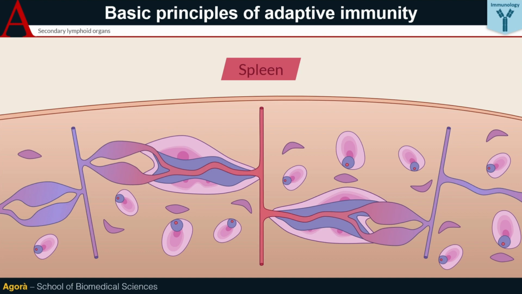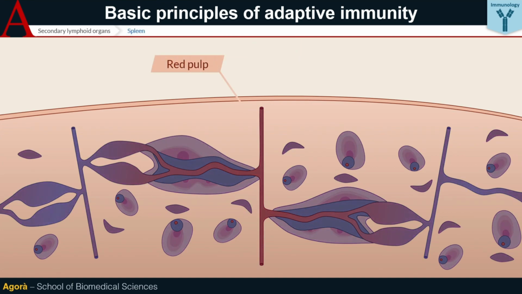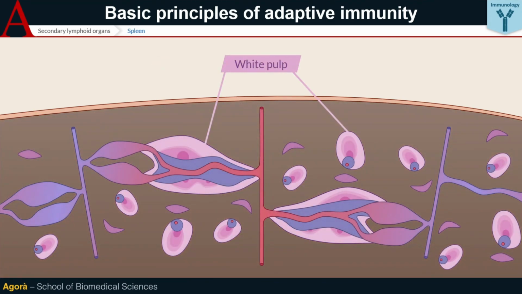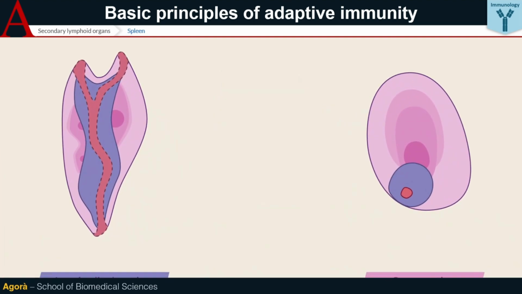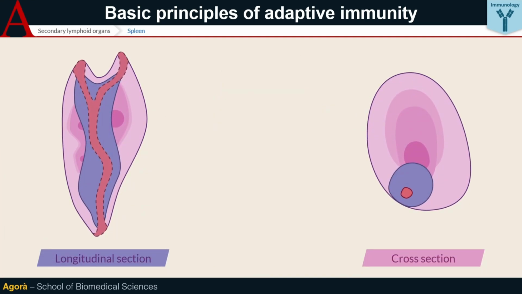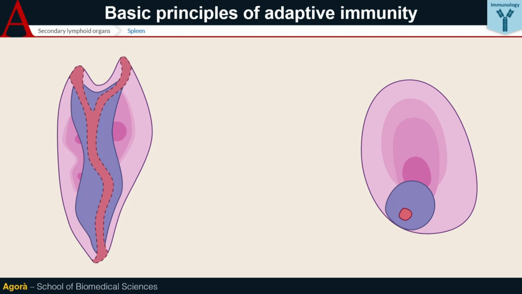The spleen consists of 2 areas. The red pulp, which is responsible for hemocatheresis. This represents most of the organ. The white pulp, which is located inside the red pulp and has immune functions. The white pulp is a cluster of immune cells which forms around the central arterioles, i.e. blood vessels branching off from the trabecular artery to the spleen.